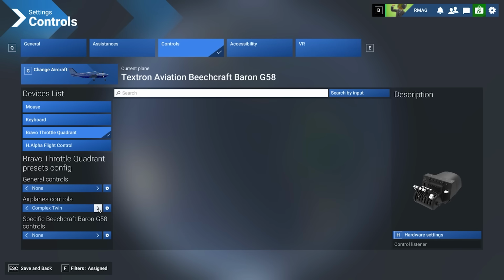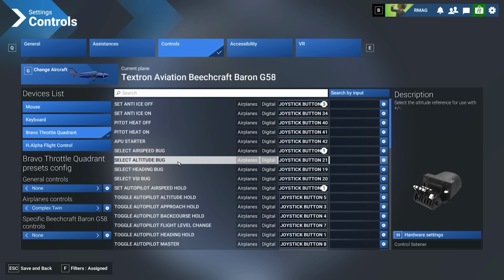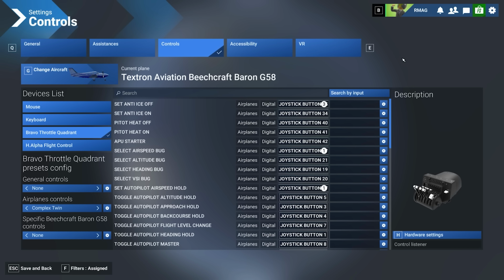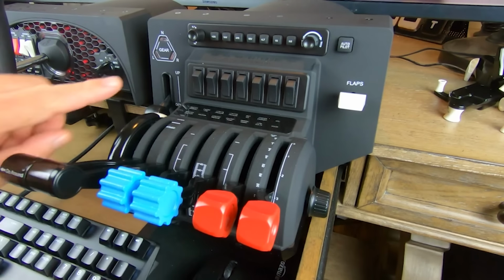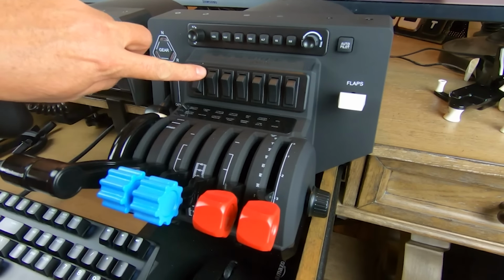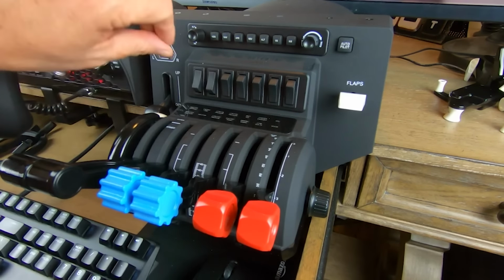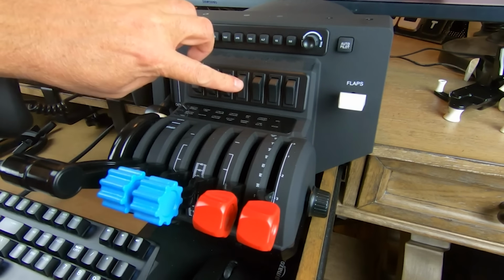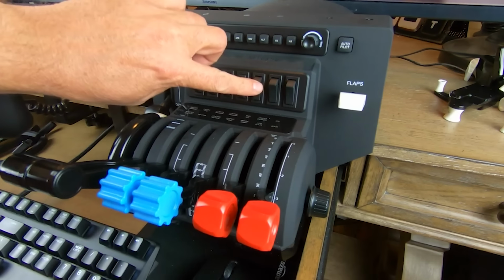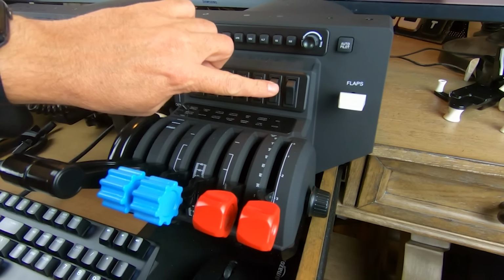We're going to continue on to binding the different throttles like we did in the first video. I do want to tell you, before you move on to binding the throttles, you want to make sure that you do all the switches the way you want them, because they're going to be used in every profile that we do here. So it's important that you set up your switches the way you want them in advance before moving on. This is exactly the same as what I said in the 2020 video.